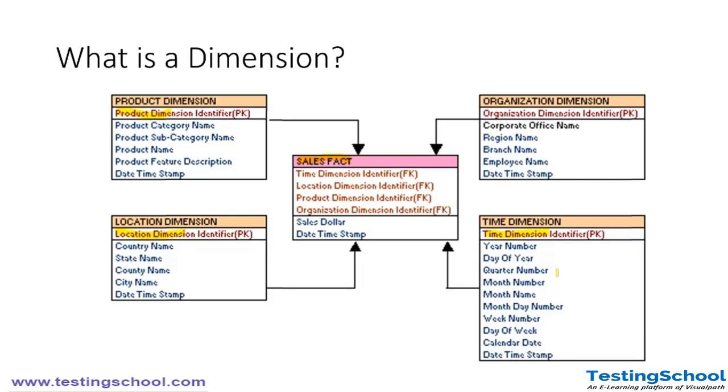Right? So there are multiple types of dimensions, like conformed dimension, junk dimension, degenerate dimension, and slowly changing dimension. We'll discuss these further in detail with an example a little later. This is just for you to understand now what a dimension is, so that it will be clear for you when we are talking about the star schema and the snowflake schema. All right. Now, let's talk about fact.